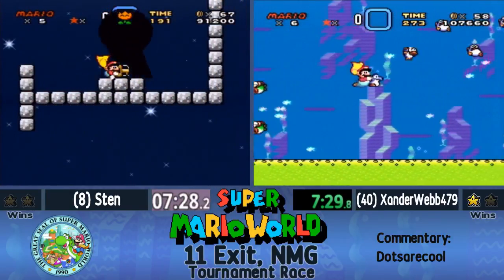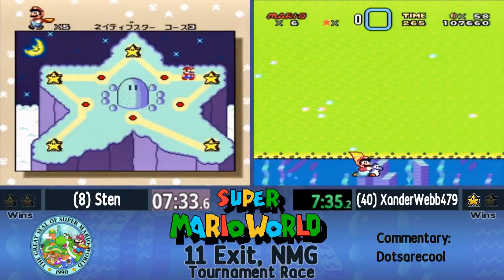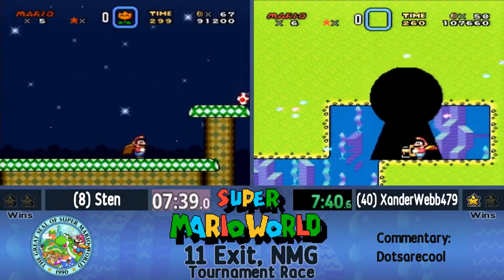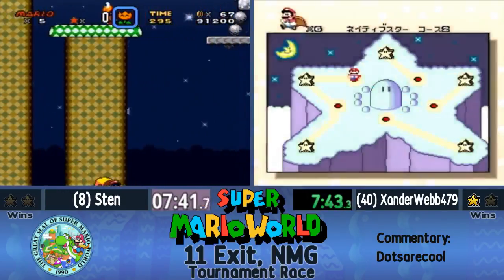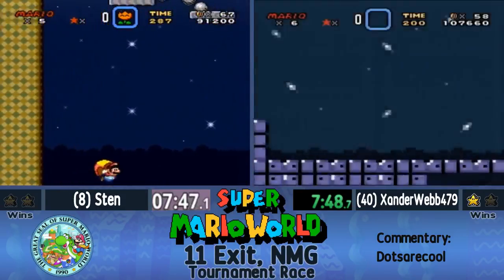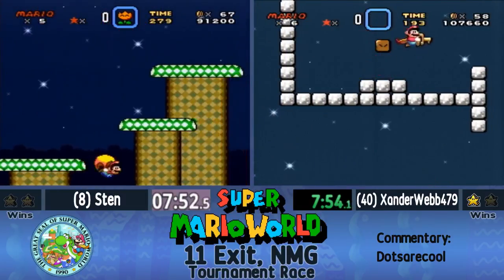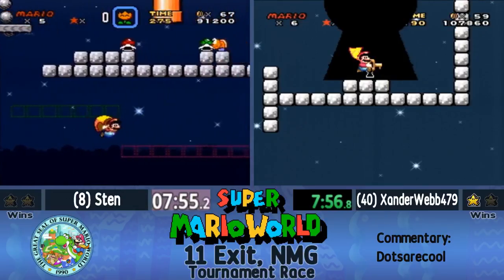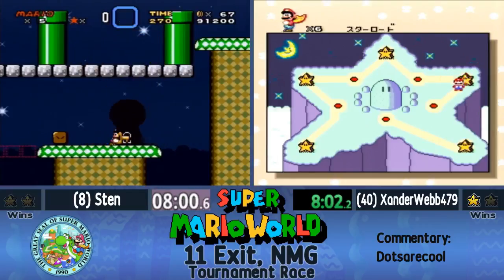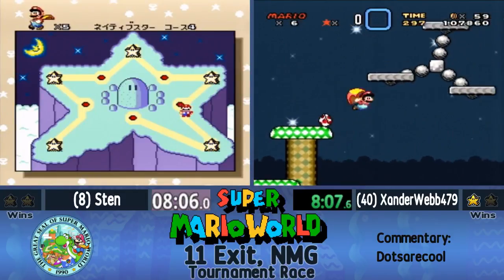Steven doing the same exact thing as the last race, running off the edge of the blocks, not able to get flight for the key. Looks like with Xander going back for cape, he is about 27 seconds behind, if I did my math correctly. Star World 3 is just not being nice to either of these people today. As Steven flies over the block, gets a 270 on the timer.